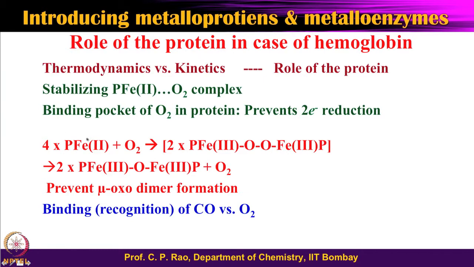So, therefore, iron 2 P, where P refers to porphyrin. If we add O2, temporarily obviously it will make iron 3 with a kind of peroxo, because 2 electrons will go, and over a period of time it will lose one of the oxygens, etc. There is a mechanism not shown over here, and that will form iron 3 oxo iron 3. This is called the mu-oxo dimer. Once this is formed, there is no reversibility. So, that means your oxygen is fully activated, O2 to peroxo to the mu-oxo. That means O2 is completely destroyed. So, such a thing should not happen.